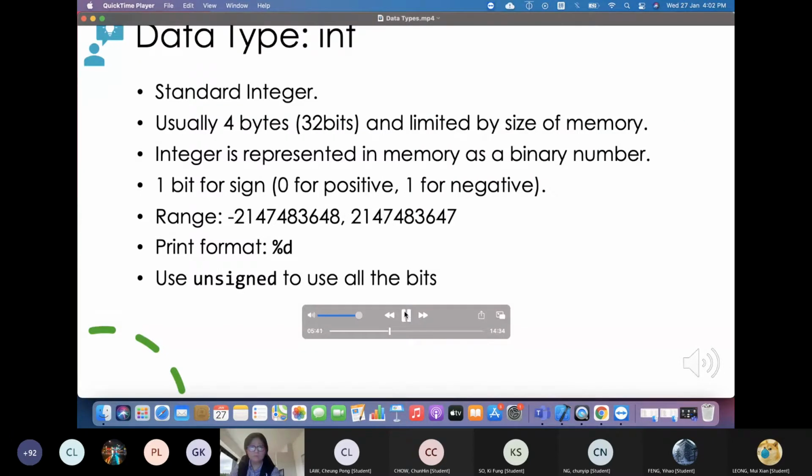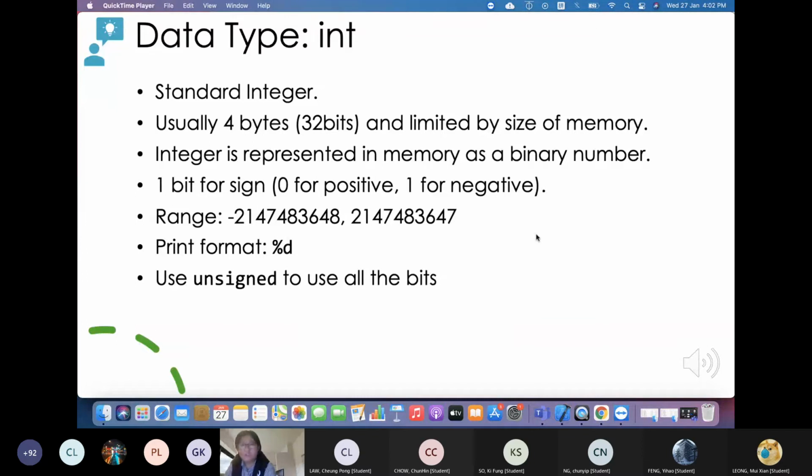But now, why is the range like this? Because we have 32 bits to store the int type.